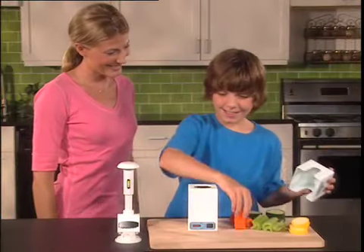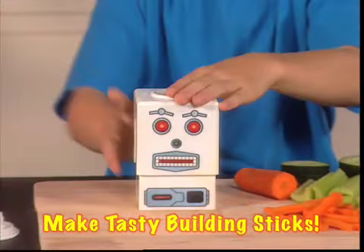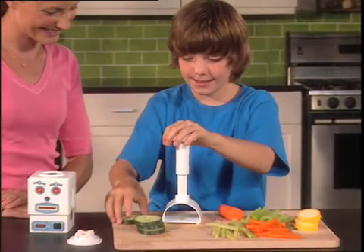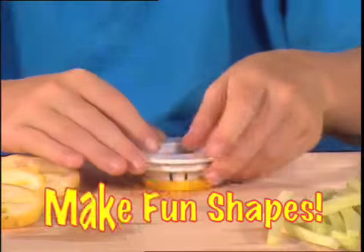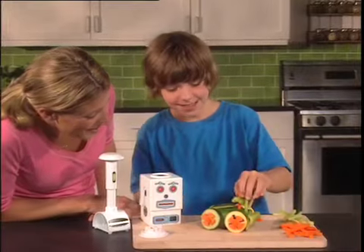It's so easy. With the VeggieBots stick maker, you'll create tasty building sticks. So try a carrot, celery, whatever your pick. Use the spring-loaded puncher to make a connection hole. There you go, you're on a roll! There's even a really cool mini hole punch. Now connect the pieces and make a race car lunch!